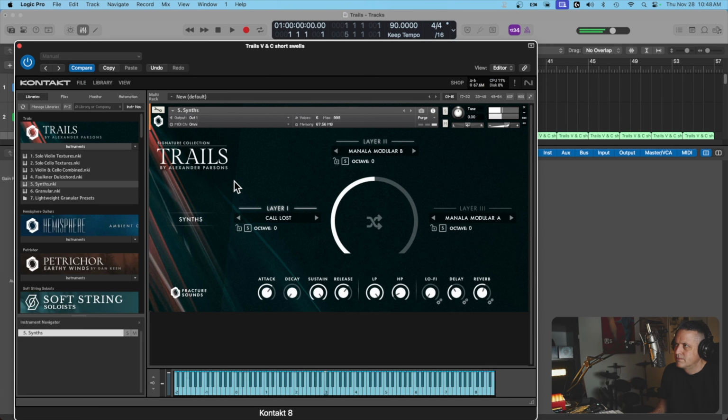Synths. So you have this layer control. Okay, there's 3 different layers here. So layer 1, 2, 3, all controlled with a mod wheel. Or you could also solo these out as well, if you just like that layer.